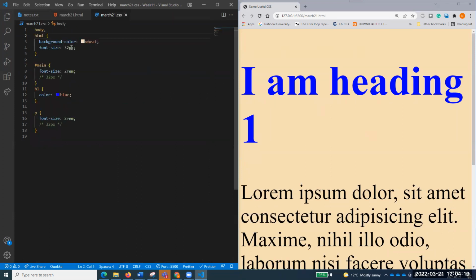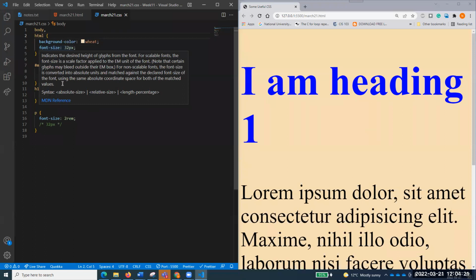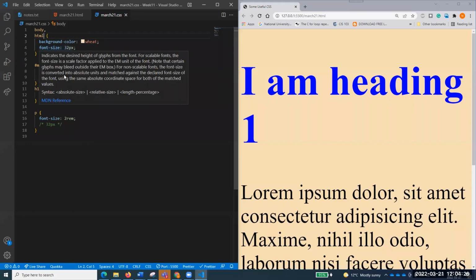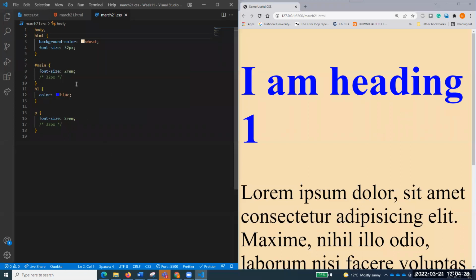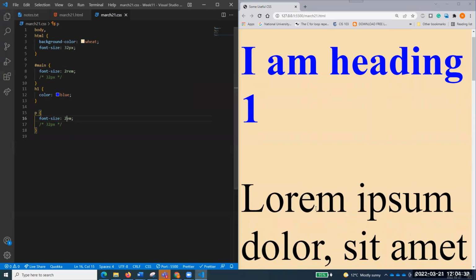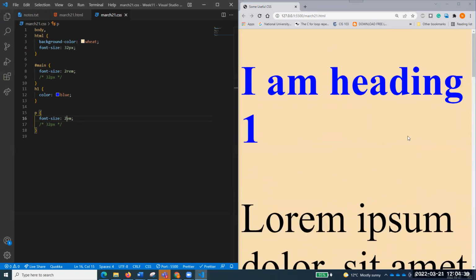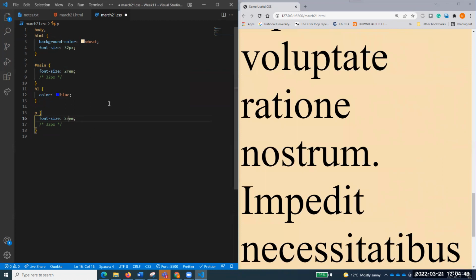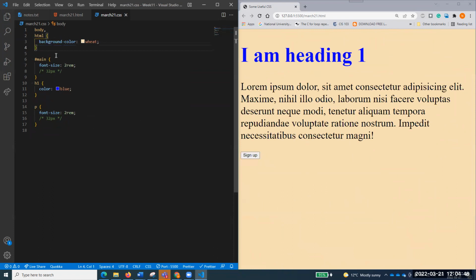So if I change the root element to 32 pixels, do you know what the size of this main is? Now it is going to the top. It is the root element. It finds 32 pixels. So 2 times 32 is 64, and it changes to 64. You understand that? And again, if I make this silly mistake and do 2em rather than 2rem, this font will go to maybe 128 or something like that. You know what I mean? So always try to use rem. And if you are not defining anything at all, it will just go and adapt from the top.